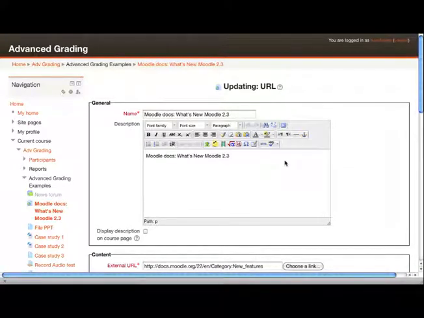One of the things that you might want to do is reduce the number of tools that are shown here so that there are only 2 lines of toolbars. And you could identify some of the tools that you might not use very often. So for example, some of these specialized tools such as symbols and special characters can be removed if your participants or your teachers are not using them.